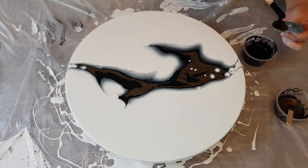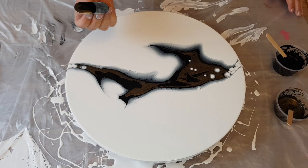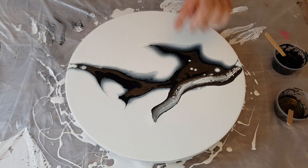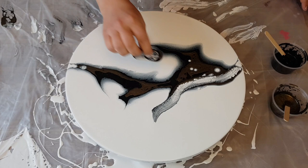Okay. Kind of spread it around and then just have at it, I guess, and hopefully I don't mess it up. Like I said, this is all kind of new to me. And then you're gonna get some cells and all that stuff. Okay. And just dip it in the bronze. Maybe come over here and pull some of this out.